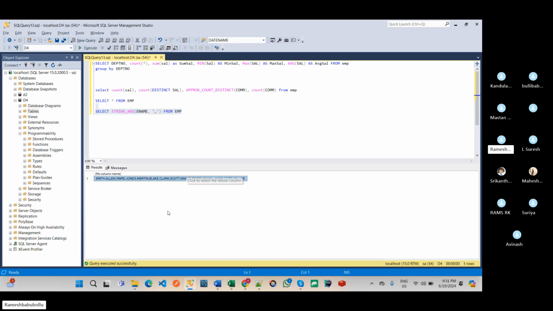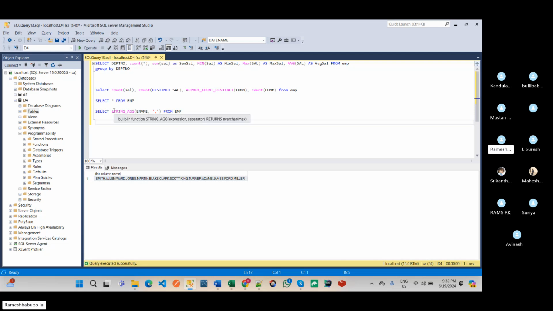If you write it like this, all column values in that employee name column we can get with the comma separator. But I want these comma separated employee names according to the department number.